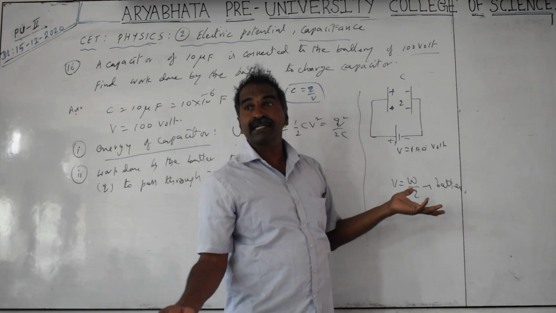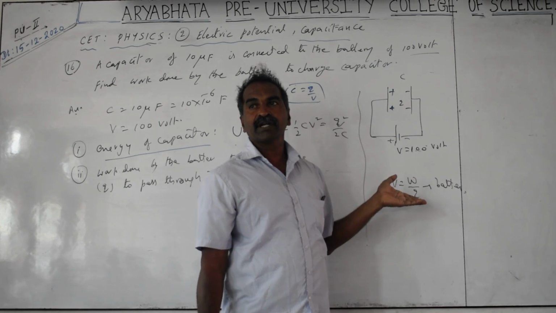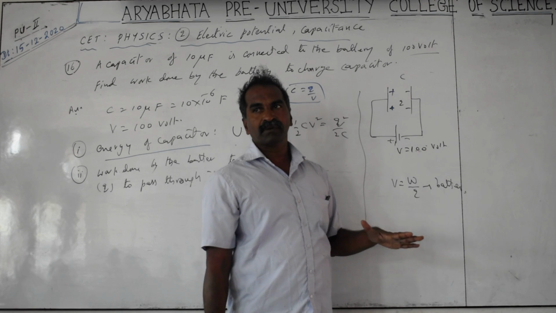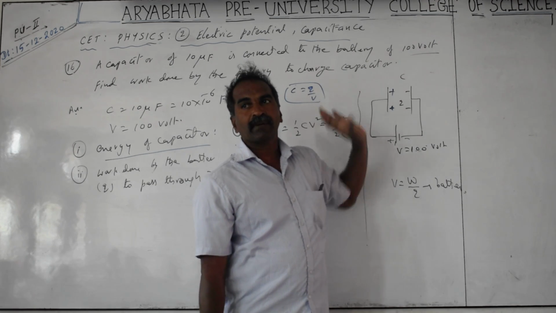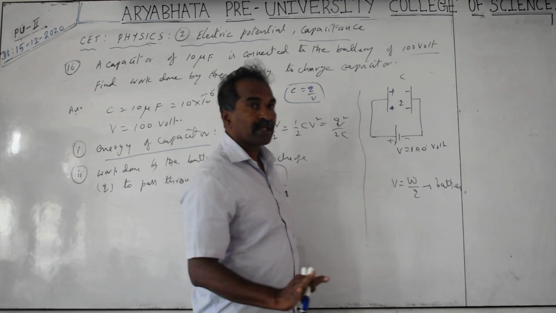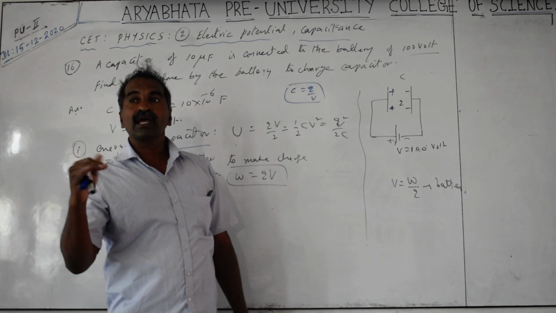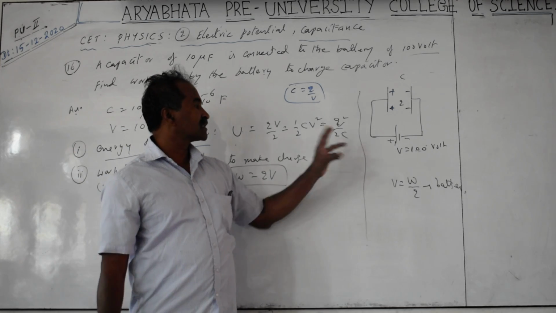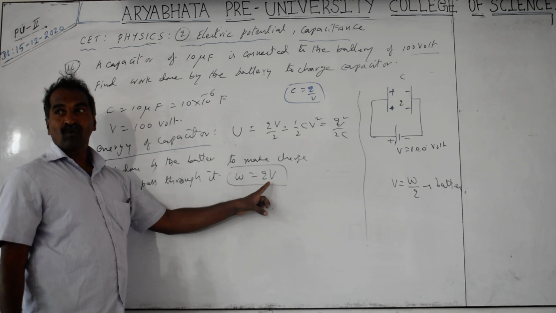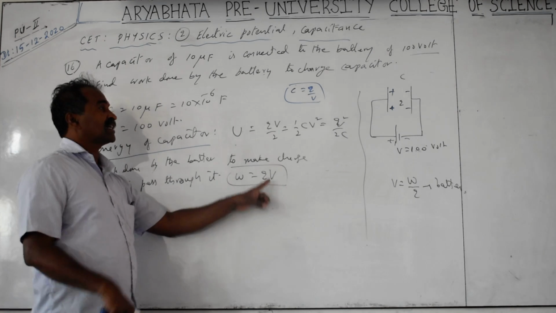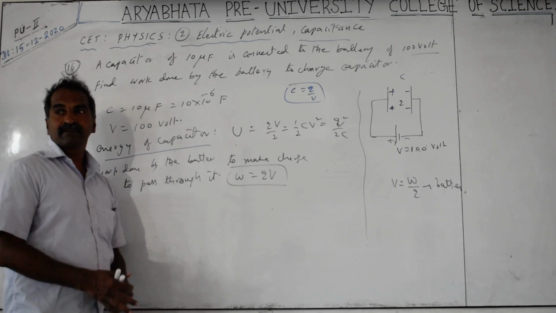Where is the remaining energy? It is lost in pushing these charges through the wire, converted into heat energy and other forms of loss. Only 50% of the work done is converted into stored energy in the capacitor. So you have to be careful with this question, because energy stored in the capacitor is not equal to the work done by the battery. It is only half. The work done by the battery is QV. To get the energy stored in the capacitor, you take only half QV.